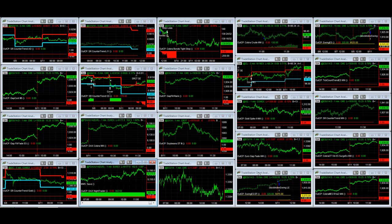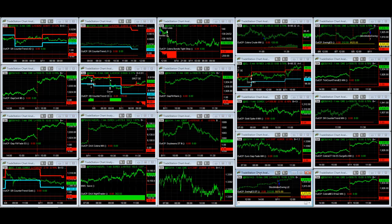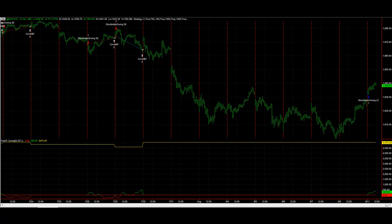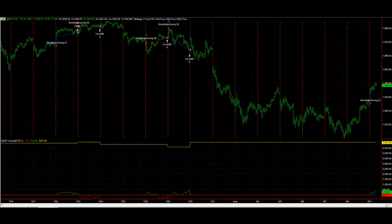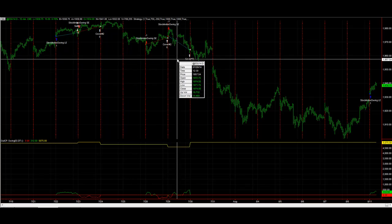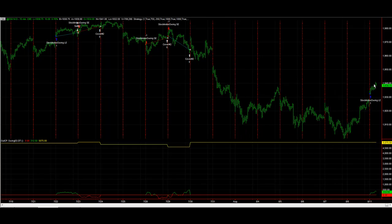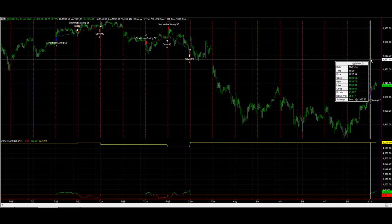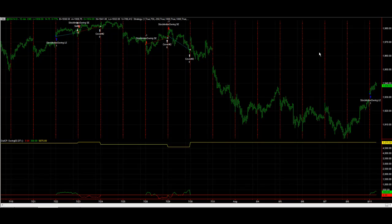Stock Index Swing is one of our favorite ways to trade the E-mini S&P. There's a day trade version right here — it hasn't traded in a while, it's very selective, but when it works, it works pretty good and has a history of working well. We're long at 1932.50. The market has been in a downtrend the last couple of weeks; Friday started a kind of a bounce with some follow-through today. This trade closes at the end of the day — at 4 o'clock we send a market order and get out at the open of the last bar of the day.